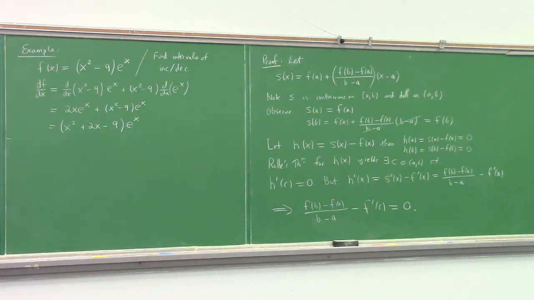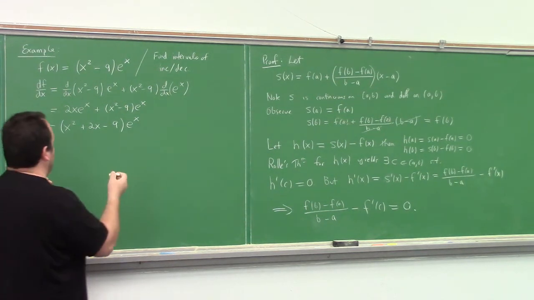Fermat's theorem says local max and mins are going to happen where the derivative is 0. But here, just to take a step back, remember we learned earlier that if the function's continuous, then it can only change from positive to negative where it's 0, right? So these critical numbers are going to be places where the derivative can change from positive to negative, right? The derivative function. So we're looking for where the derivative function is equal to 0.